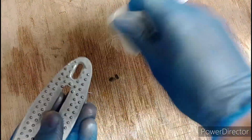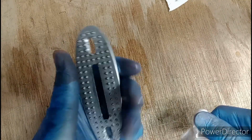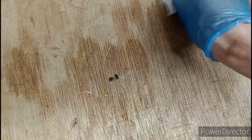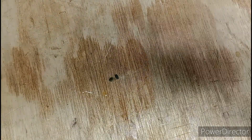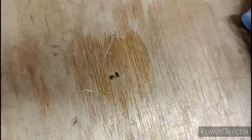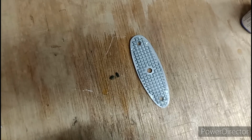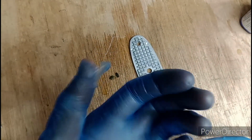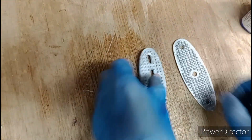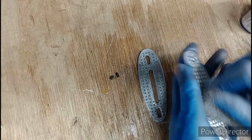Right, let's see what kind of mood the aluminium black's in. Probably in its usual Barney, where it just doesn't want to cooperate. Oh, burst my glove. Bugger. Oh well, never mind. Right, this is the product I'm going to use. It does say it removes oxide. And let's face it, these faces are pretty oxidised, so I'm just going to grab my wire wool back. Let's see if we can get in there.